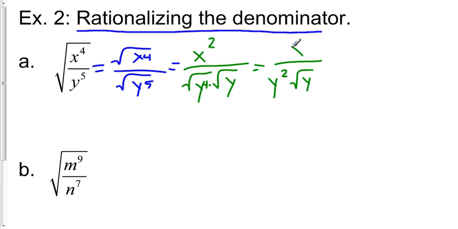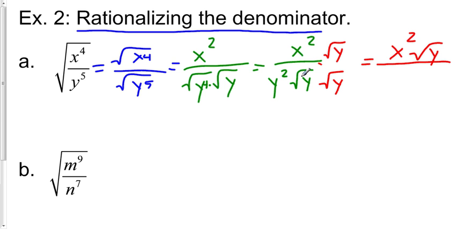Now the problem is we still have a radical in the denominator, and someone came up with the rule that in simplest form you never leave a radical in the denominator, so we have to rationalize the denominator. We don't want a square root in the denominator. Here's how you do it. If I want to cancel out the square root or get it out of the denominator, I'm going to multiply top and bottom by that square root. So if I multiply top and bottom by the square root of y, this will undo the square root in the denominator. The square root in the numerator is okay, so I'm going to have x squared times the square root of y. That's fine.